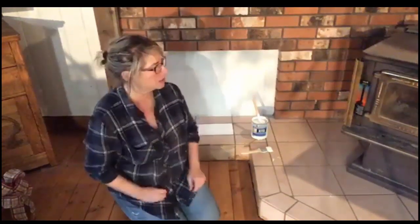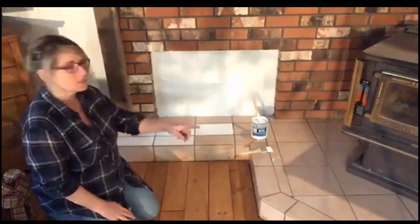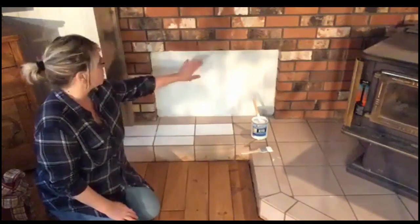But what I decided to do is, we want to replace this tile down the road, but there's no way we're going to get a tile guy in before Christmas, and I want it to look nice, so I'm cheaping out here big time, and I'm painting it. So I started painting it white. It's not going to stay white. I'm actually going to paint it gray. And so I'm trying not to get anything into the little grout lines, but I've painted this white.